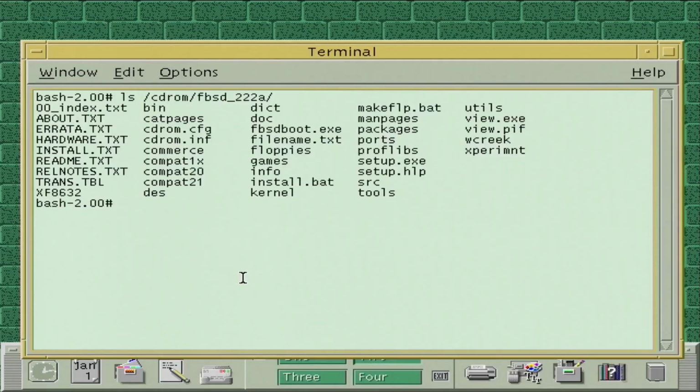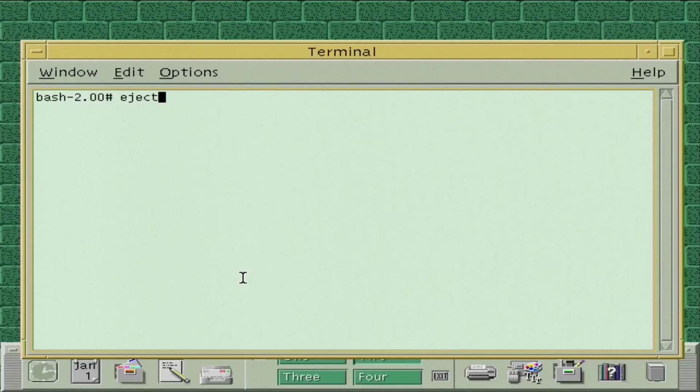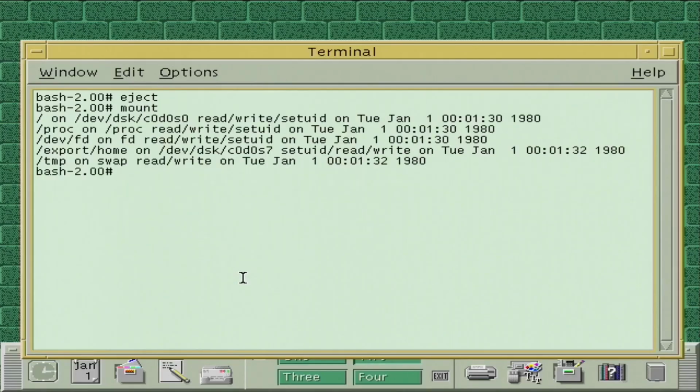So first, I'm going to use the eject command to unmount that disk. And then we need to turn off the volume management daemon. To do that, I'm going to execute /etc/init.d/volmgt with a stop.